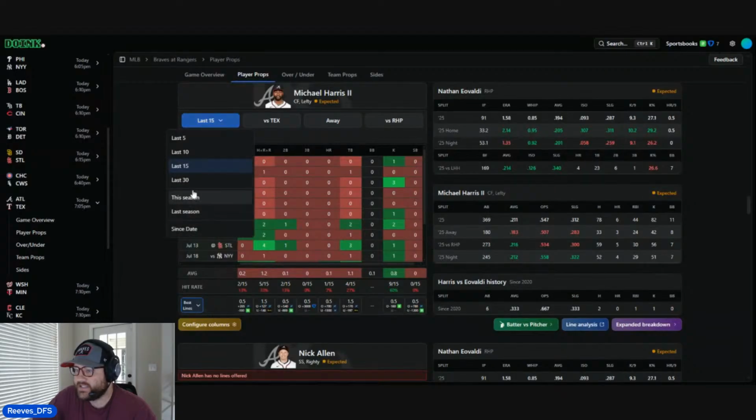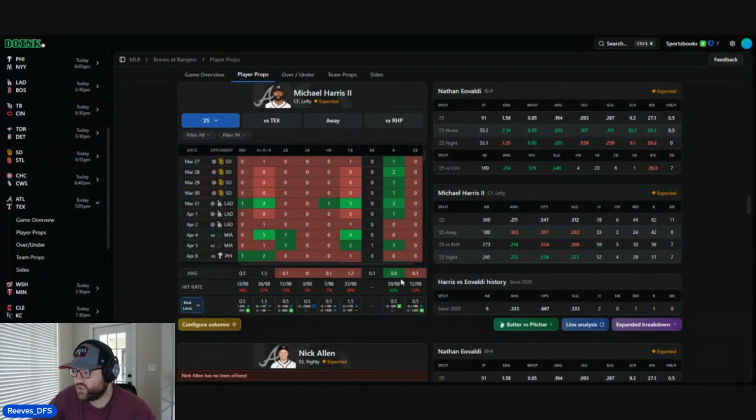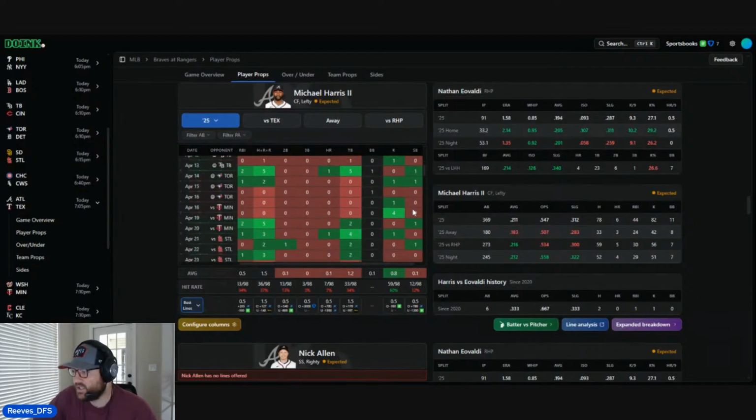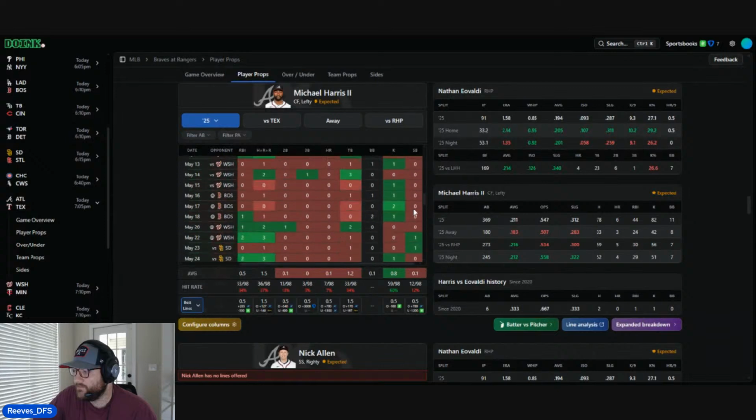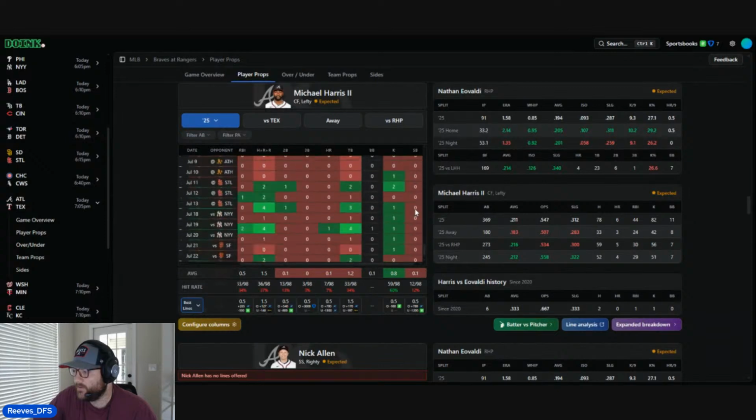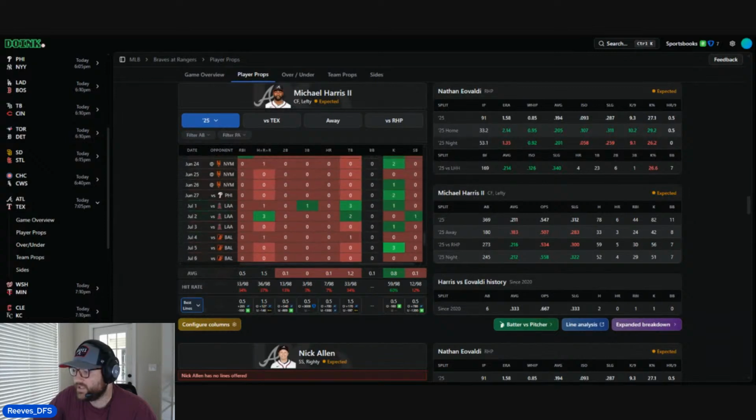How many stolen bases does he have this season? 12? It's like he had a big run of stealing bases here. He hasn't stolen a base in, like, 17 games. Pretty insane.